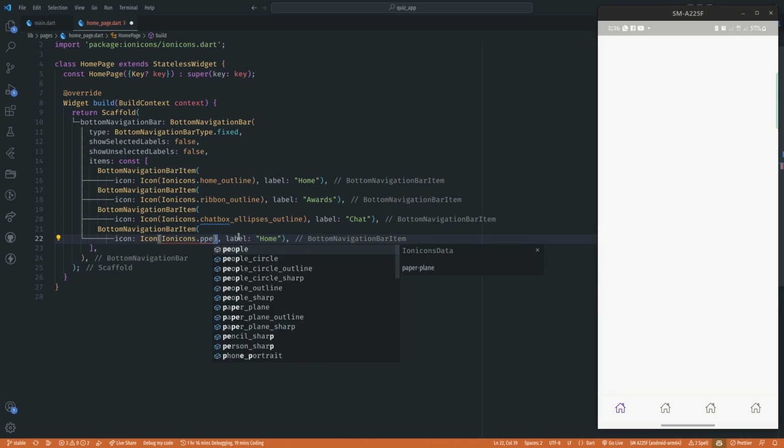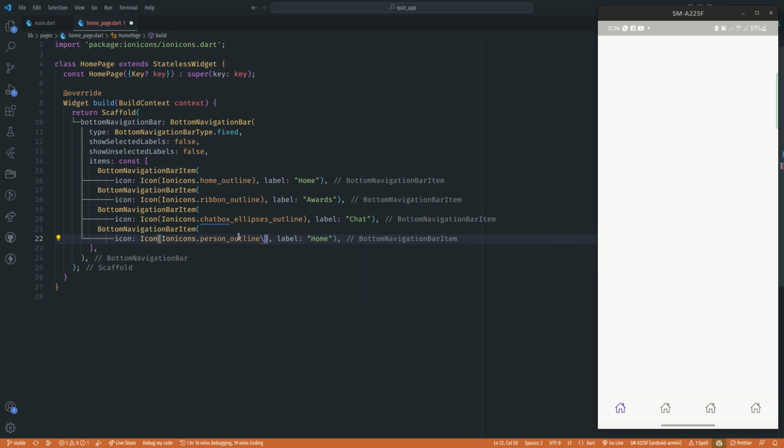So the icon is going to be person_outline, and then the label is going to be profile instead. So when I save, I should have my bottom navigation bar with the tooltip working, right? And now we are done with the bottom navigation bar part of this app.